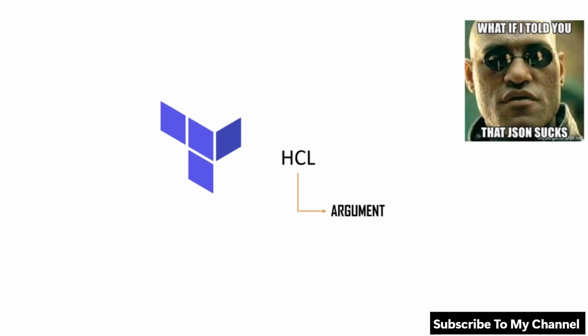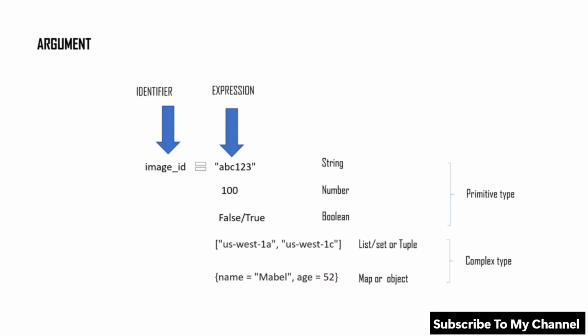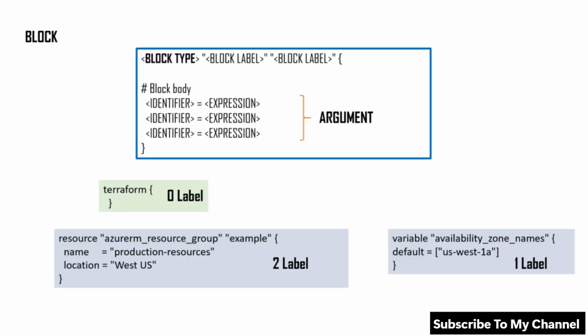So let me reiterate what I have said. HCL consists of arguments and it consists of blocks. Your argument consists of an identifier and an expression, and together both of them form the argument. And then comes the most important thing, the block. The block consists of a block type and then a set of block labels based on what kind of block type it is. And within the block are a set of arguments. And each configuration file in Terraform is basically a set of blocks. So that's about it. This is a very important chapter and I hope you go through it a few more times. It's a very short chapter, but it's very important to remember all the points that I have reiterated in this particular chapter.